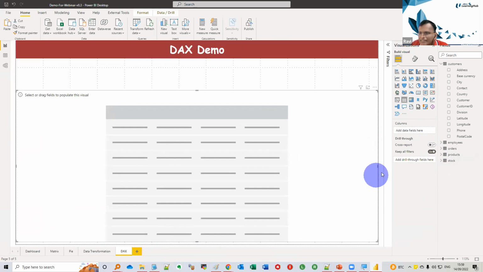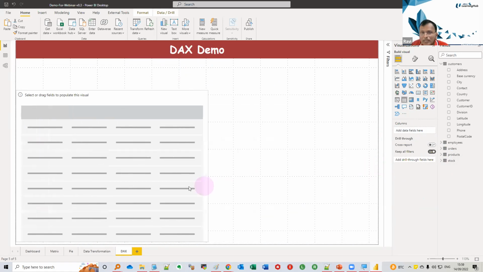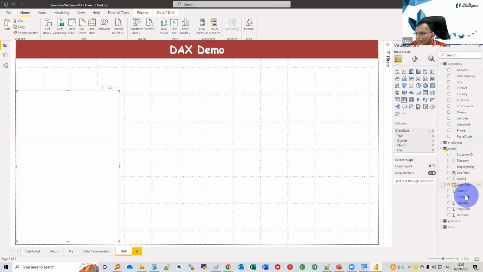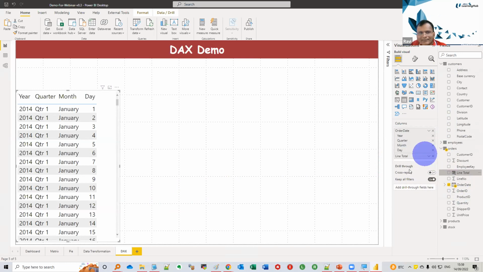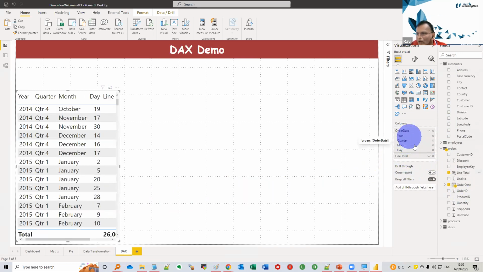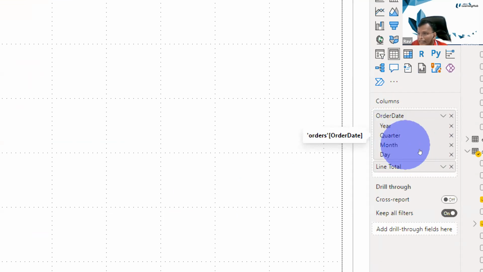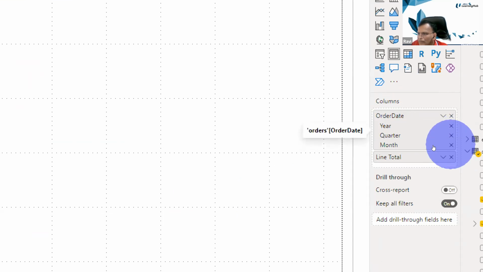See here, all these things become easier if you understand the data. If you don't understand the data, all these are very difficult. If you understand the data, what columns you're going to make use of, all those things become much easier. So now I pull out the date from the orders, order date, move it over here. Then I use the line total, again, same thing. Then the order date is a hierarchy. You can see the hierarchy here, year, quarter, month, and day. I remove day. I remove month for the time being.